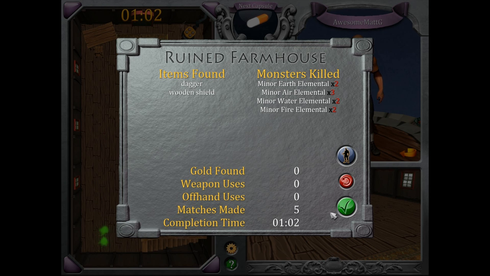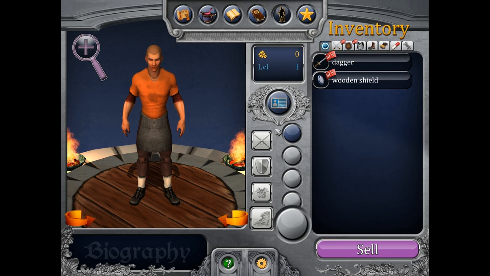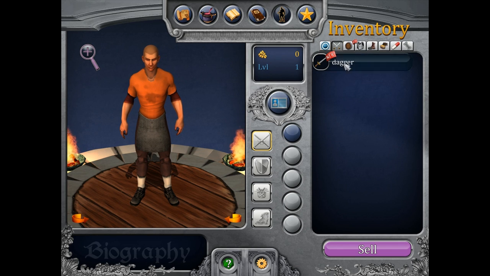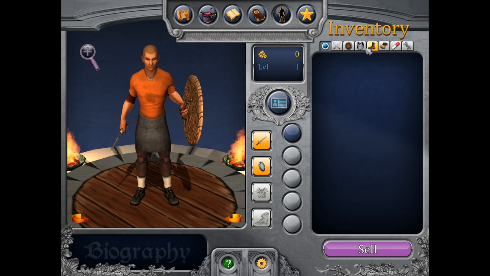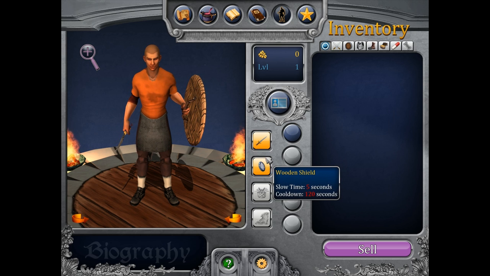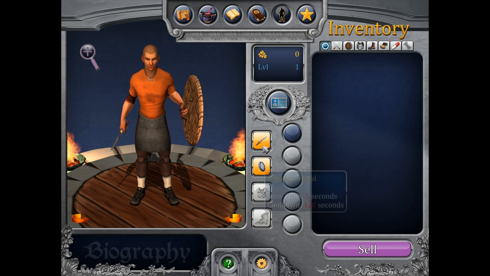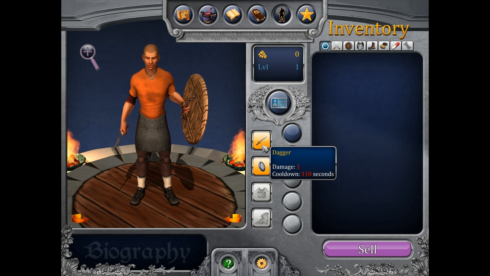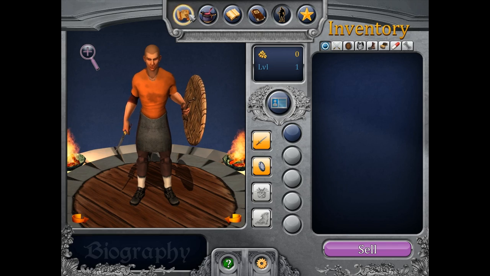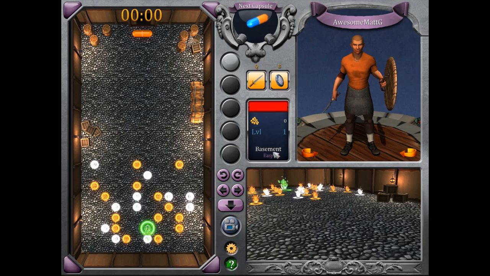This is one of the things I really enjoy about the game, is you get these items that give you additional features. So if we go into my inventory, I've now got a dagger, which I can equip, and a shield. And if you look, slowdown time. So this actually reduces the amount of time that the pills fall in. Or you've got a dagger, which actually does damage to one of the enemies. So if you have an enemy tucked away into a corner that's really hard to get at with pills, you can go ahead and attack him that way.